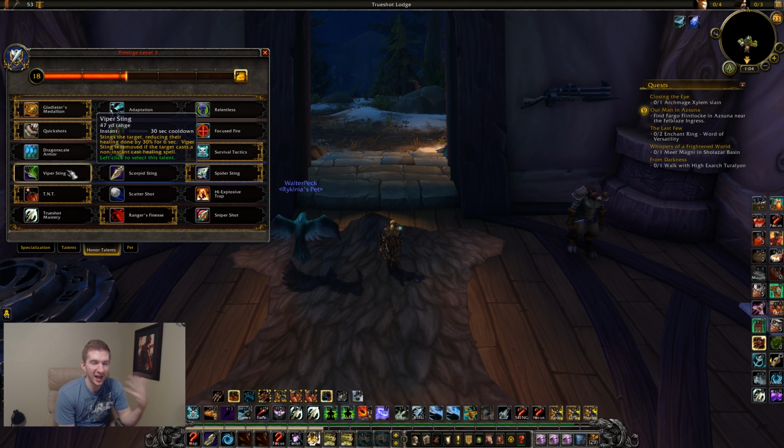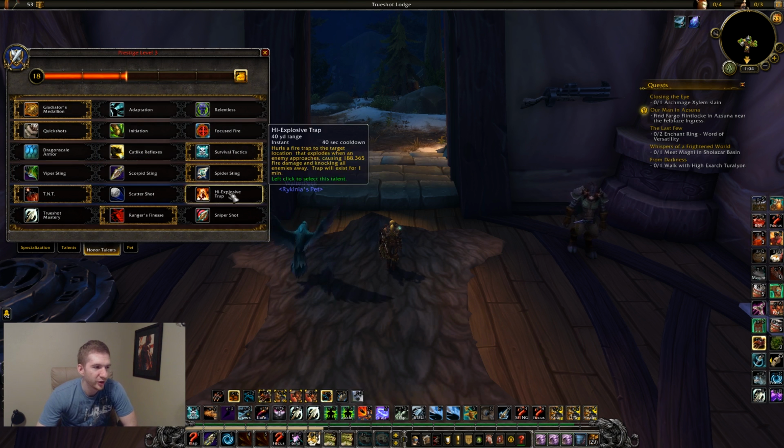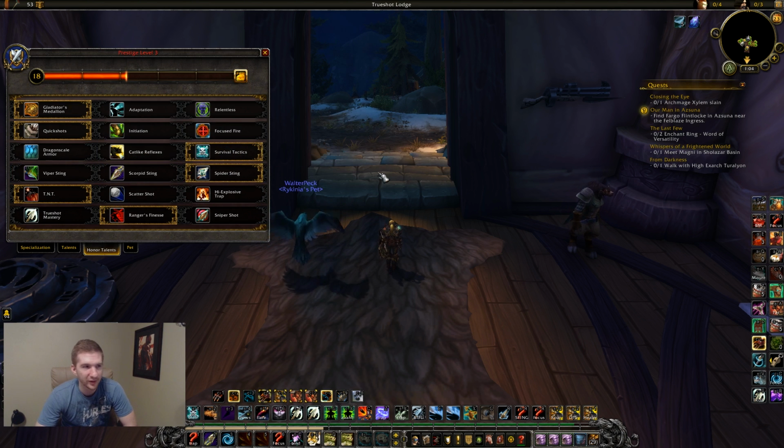So against the average Holy Paladin with melee wings, it's okay. But any Paladin with half a brain is going to just dispel that poison off of himself and then continue healing. So I pretty much always use Viper Sting against Resto Druids alone and occasionally against Resto Shamans, but usually I'm taking Spider Sting or Scorpion Sting if not.